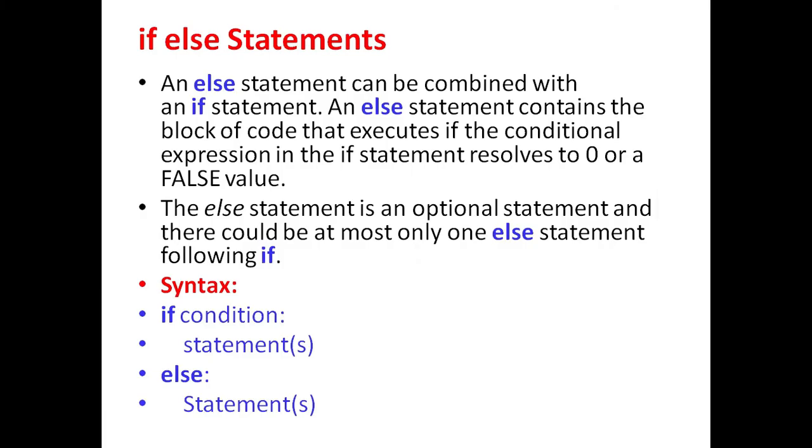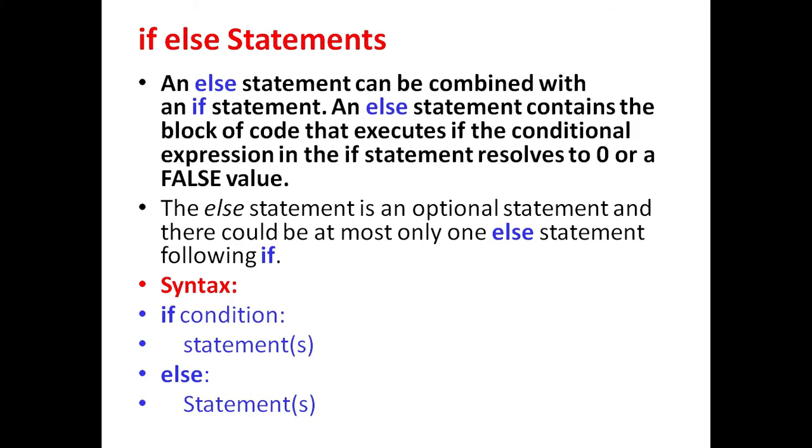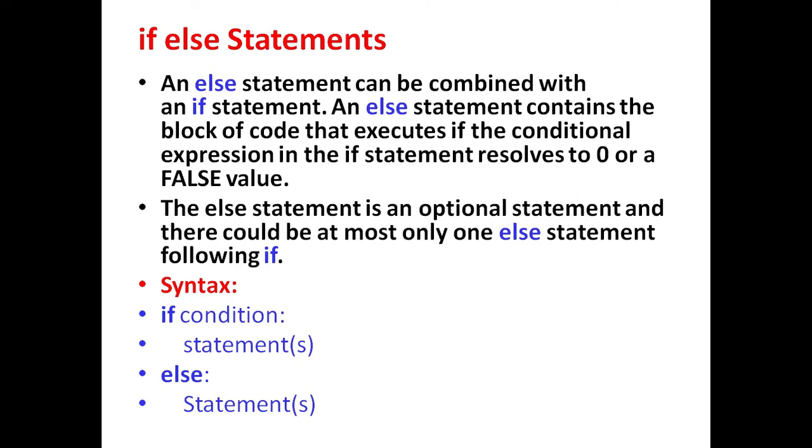Next is the if else statement. An else statement can be combined with the if statement. An else statement contains the block of code that executes if the conditional expression in the if statement resolves to 0 or false. The else statement is an optional statement and there can be at most one else statement following if. The general syntax is if condition, then statements, and if this condition is false, else statements.